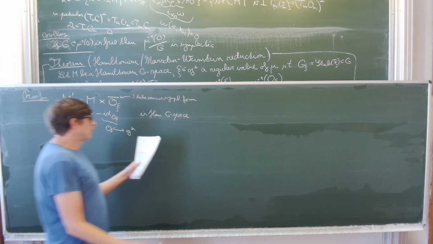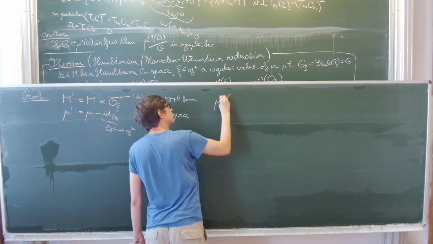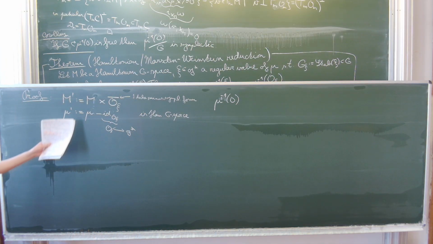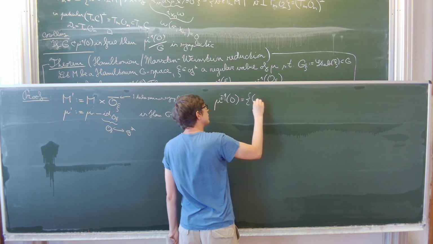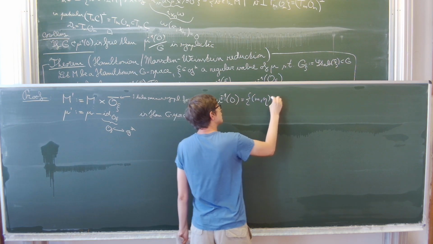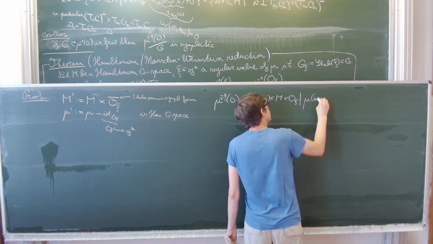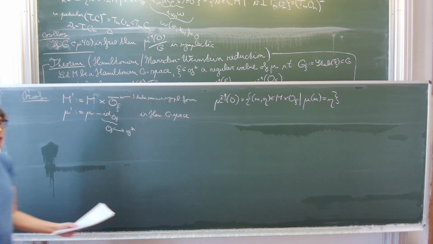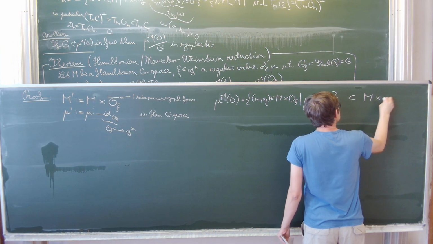Let's look at the preimage of 0 under this new moment map. When is this thing 0? It's when the first summand equals the other one. So this is simply the collection of all points m and eta such that the value of the moment map on m is eta. This is a subspace of M times the orbit of psi.